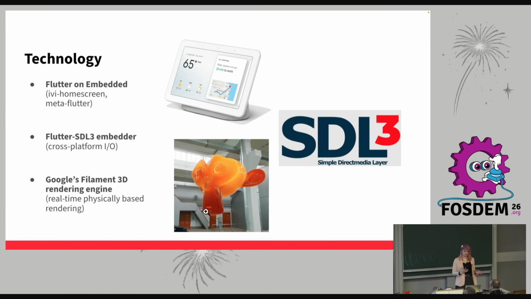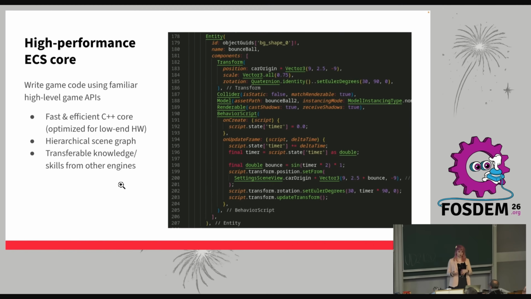So the technology behind this: we have SDL3, we have Flutter on Embedded, which is the IVI home screen, and MetaFlutter projects together. The Flutter SDL3 Embedder is working for the cross-platform I/O, and then Google's Filament 3D rendering engine is being used for the real-time physically based rendering aspects of this engine.